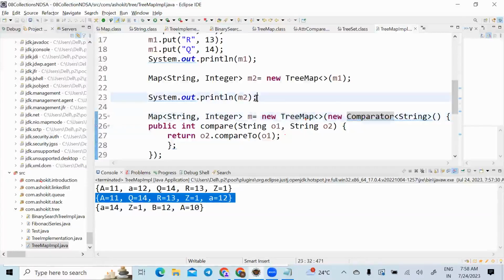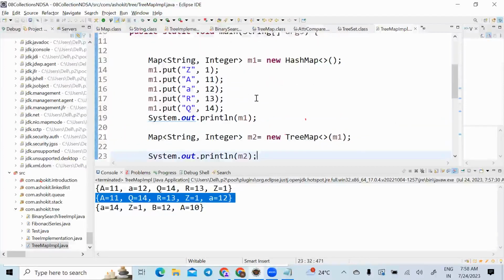Whenever you go to some interviews, they will ask you to write a program to sort the hash map by keys. Then some people create a hash map, pass this hash map object to a tree map, and say it is ordered. But immediately they'll ask a question: do it without tree map.